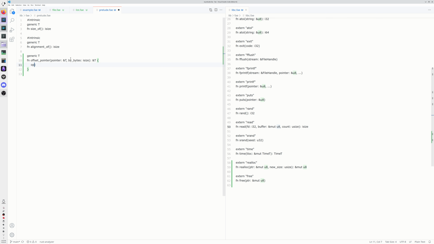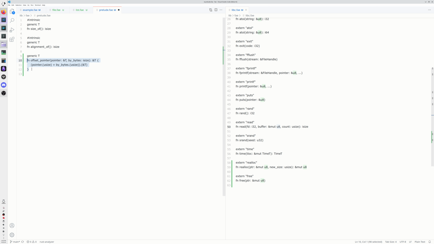So I'm going to say pointer usize plus by bytes usize, and then, fine, I'll wrap it in parentheses. Is it going to do it? It does do that. Excellent.